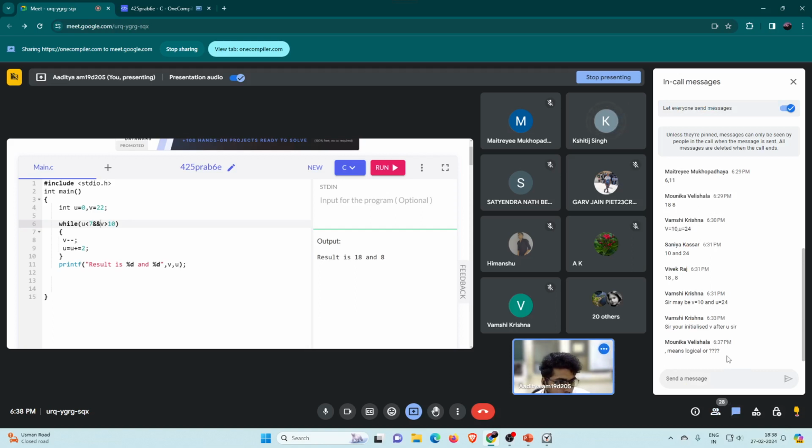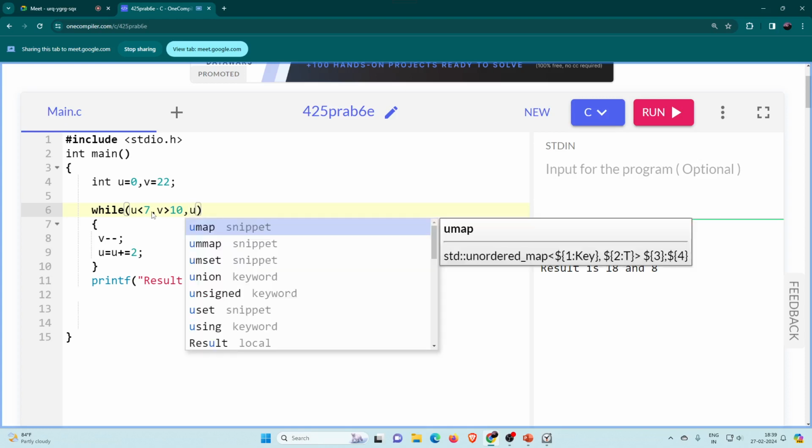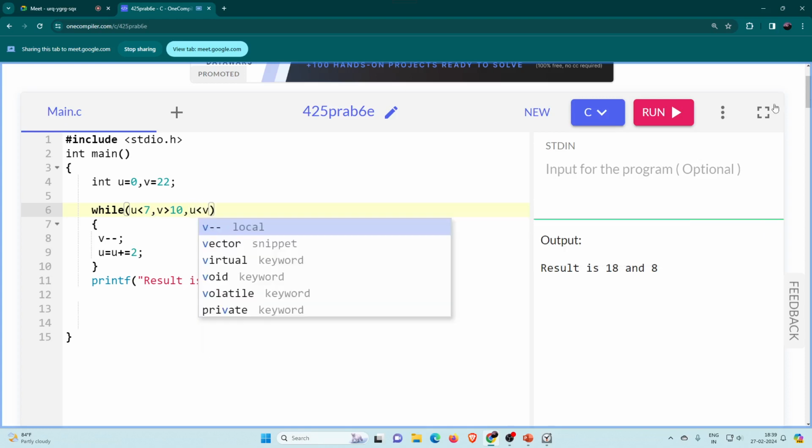Logical or comma? Okay, no. Comma is not logical or. Someone in the chat has asked. Comma is just something that makes you ignore whatever is to the left of the comma. So if I write many things here, comma this, comma that, comma, I can say u less than v, right?